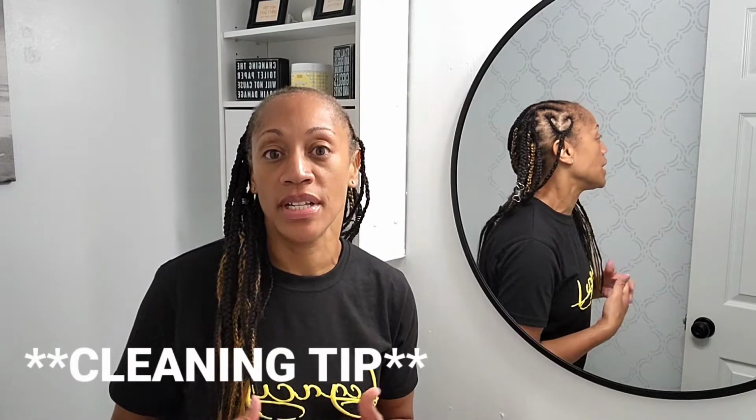Not exactly what I came in here to do, but I'm a very random person, and I think that's why my house stays tidy, because if I see something that does not look right or it's out of place, it's not in its home, it looks dirty, I just go ahead and clean it. So I cleaned these mirrors probably, I think I cleaned all my mirrors someday last week, but this one just had all kind of splatters on it, so I wanted to clean it.